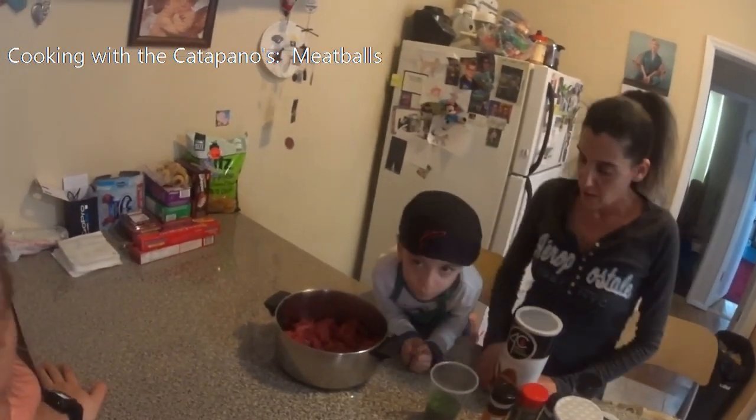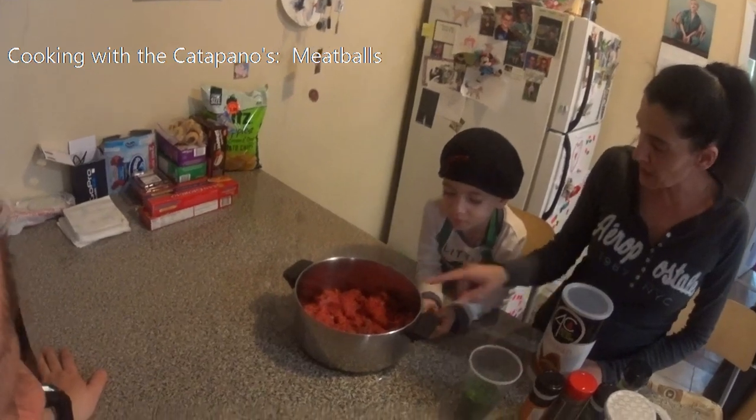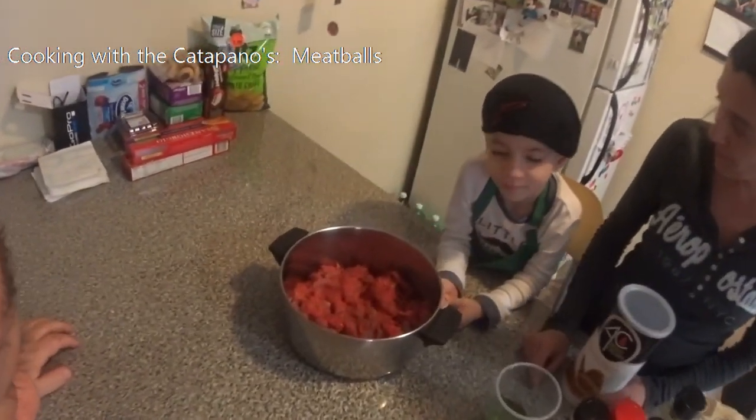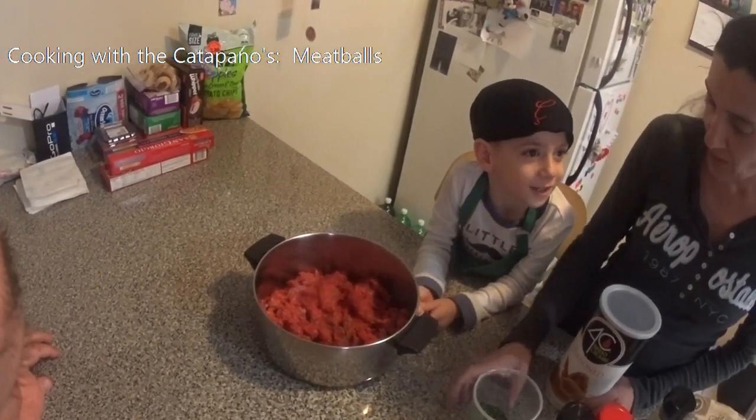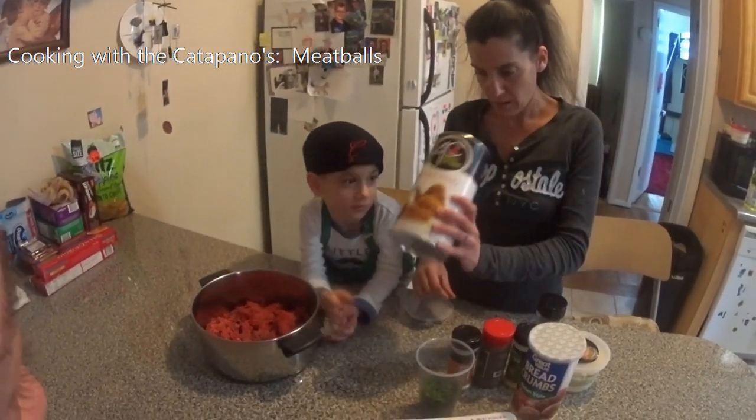All right, making meatballs with mommy. And you know what's in there? You know what that is in there? Sauce. Chopped meat. Are you doing that? It's chopped meat. That's what we make the meatballs with. I already know that. Oh, okay.